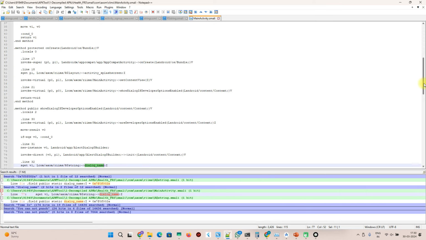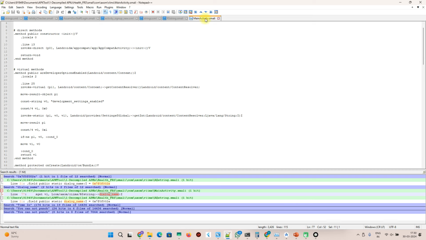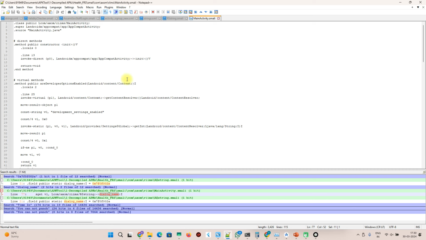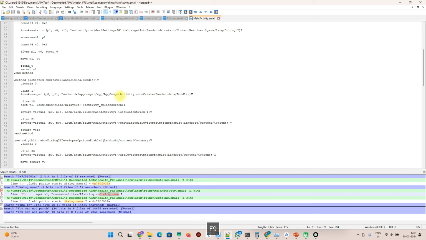So this is MainActivity.class, which is the main class of our app, and this is the line which is calling these two methods.